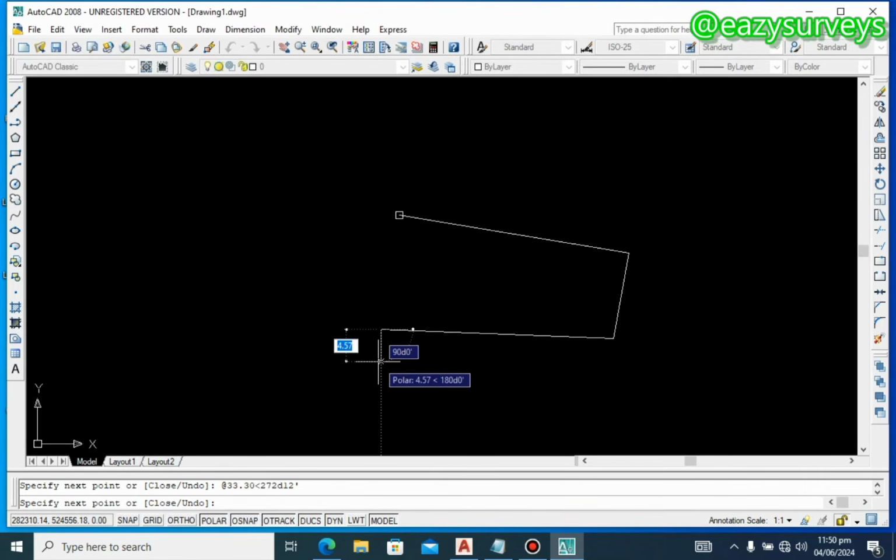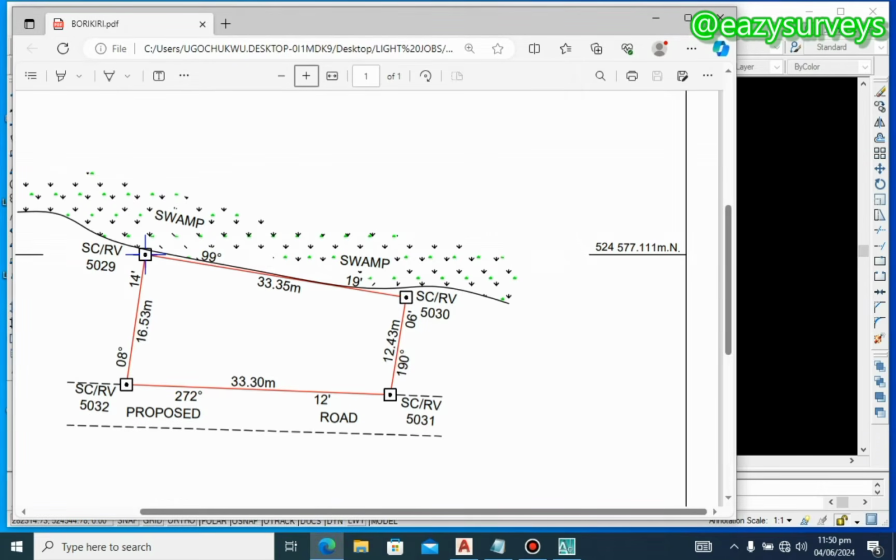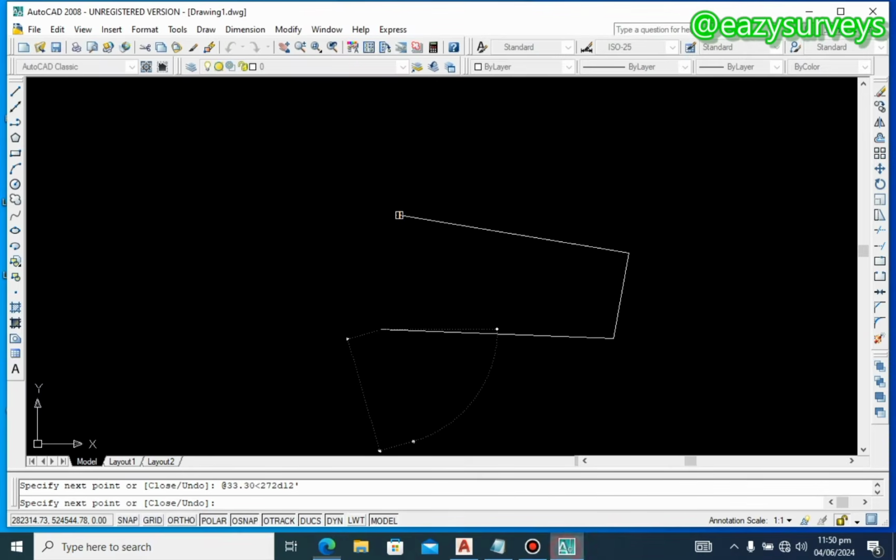All right, so the next, which is the closing traverse line, has the information 16.53, which is the distance, then the angle is 8 degrees, 14 minutes. The same procedure. So distance first, then the angle.